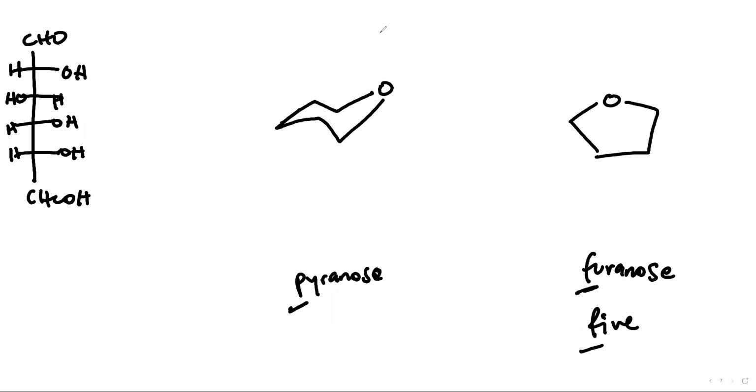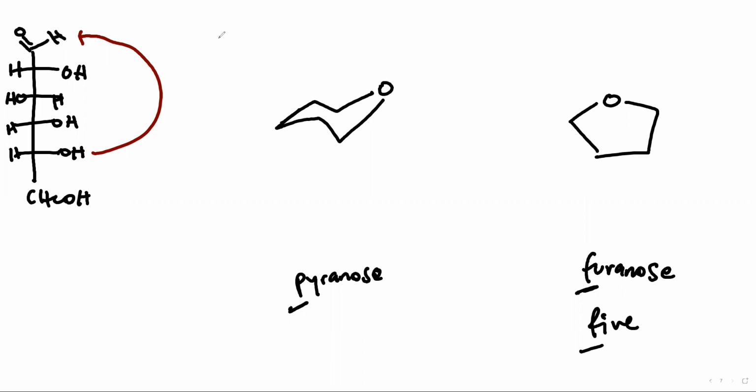Again, pyranose is a 6-membered ring where we have an oxygen inside that ring. So one of these OHs here is what's going to cyclize to give us that oxygen. Even this one could do it too. The way that I figure out which one it is anytime you do a cyclization, let's say from this OH here, you attack on this carbon here, right? On the aldehyde carbon. So let me actually draw this out.